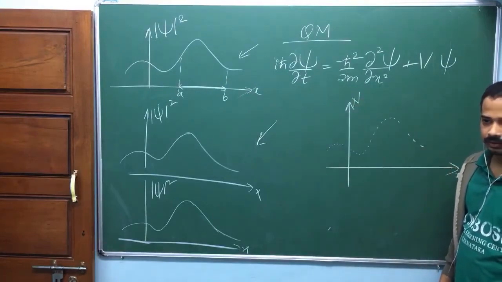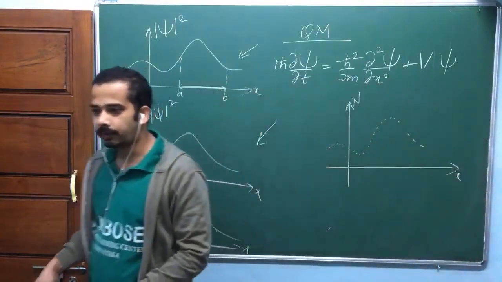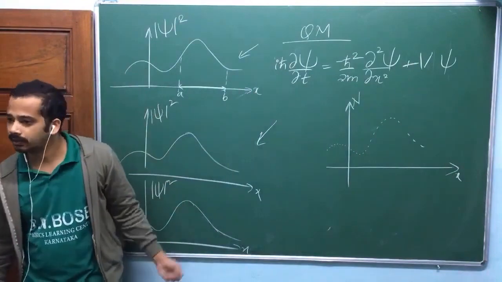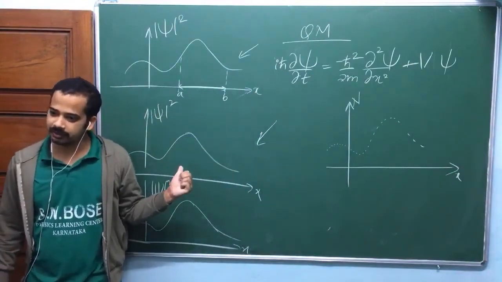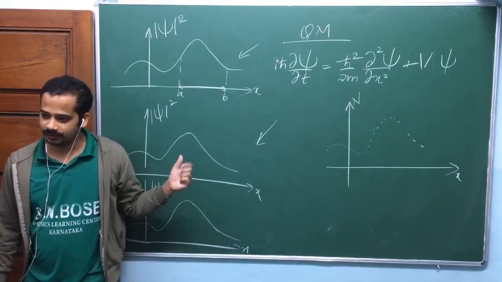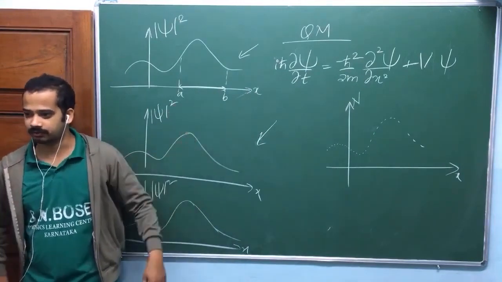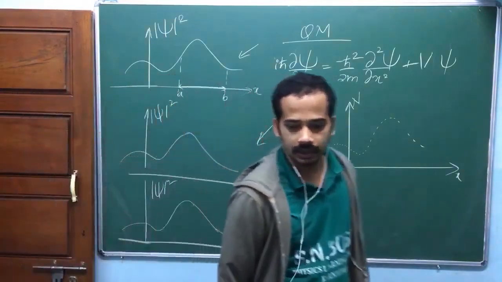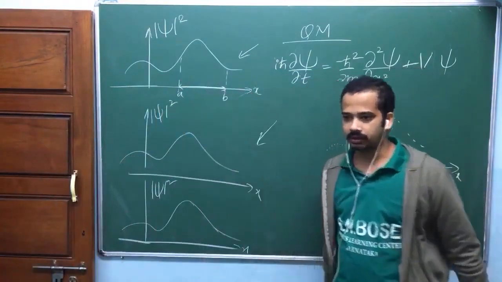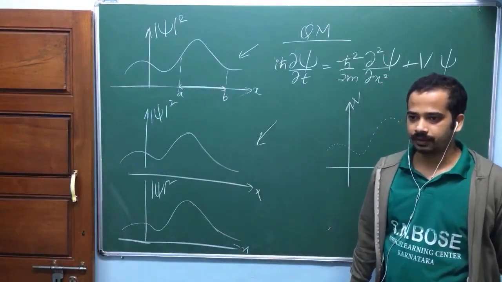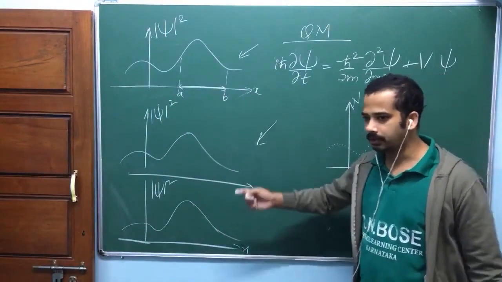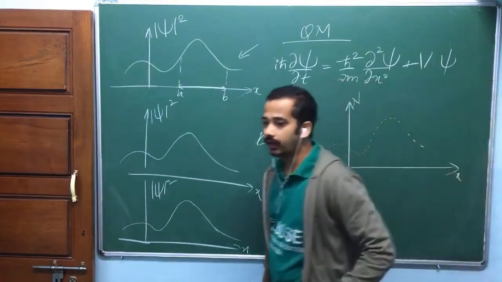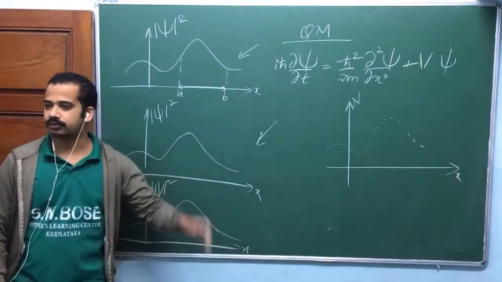Are you getting my point? This is how you need to verify this probability distribution, by taking an ensemble of identically prepared systems. What is an identically prepared system? One which has the same distribution, the same mod psi square. Once a measurement is done, its role is over. Take an ensemble of identically prepared systems and you will get this. This is how you verify a probability distribution, and that is true.